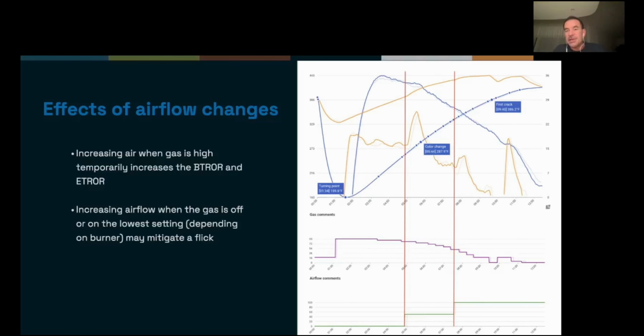from that increase in airflow. And if you were to increase the airflow at the very end of a roast where the gas is off or at a very, very low setting, you might see the increase in the airflow actually decelerate the roast or make the bean temperature ROR drop rather than stay a bit higher. So there is no simple answer to what happens when you increase airflow. The answer is it depends on the burner temperature relative to the temperature of the air in the roasting chamber.